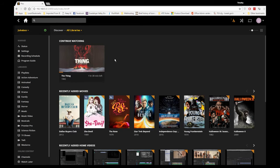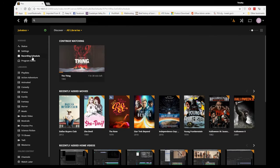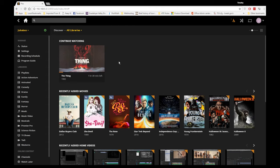So what Plex does is it stores all those TV shows under this folder I created called TV shows. So here is where all my TV shows will appear once they have recorded. Now I don't have a show available right now because, as you can see, it is still recording Quincy ME, and in my lust to get this up and running, I deleted the shows that it recorded that I had already watched and tested without thinking of leaving one for this video for demonstration purposes. But Quincy will be done in a few minutes, and we'll come back and I can show you how that looks when you go to play the video.